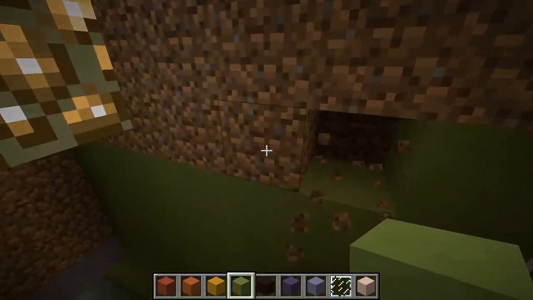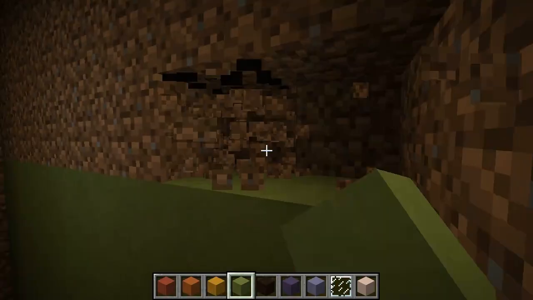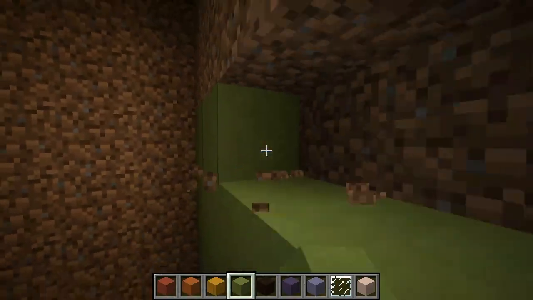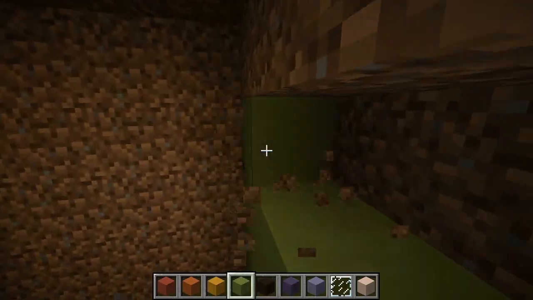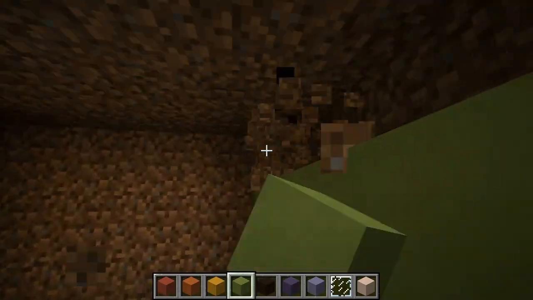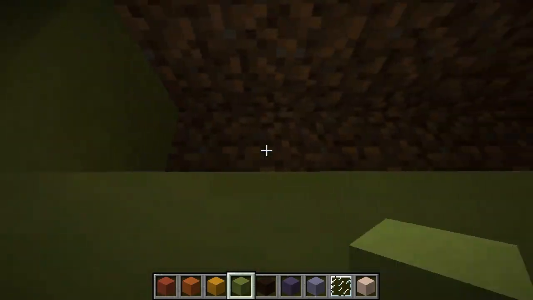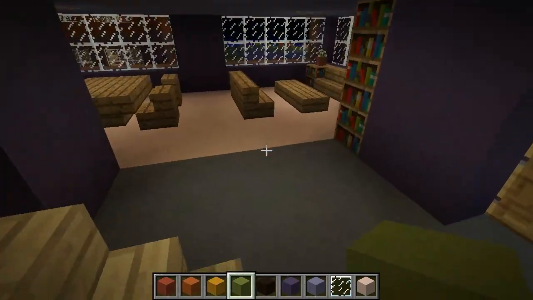Oh, it's a graphics glitch. I just punched the dirt and then it was still there. Alright, so the green wall continues up here. What are we gonna do up here? I don't even know. We had white floors downstairs, a white ground and a blue sky, kind of.